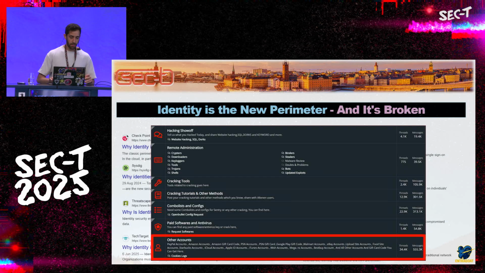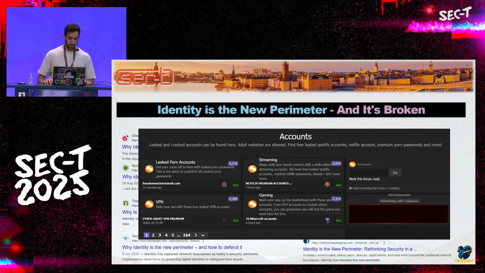For example, this morning, I went to the darknet forums and searched where I can get credentials or identities, basically. And there are a lot of forums selling credentials, whether it's for Spotify credentials, or from a more mature site, let's call it that, or VPN. You can buy them for basically a few cents. If you buy a bulk of credentials, let's say 100K users, you pay very, very little for that.